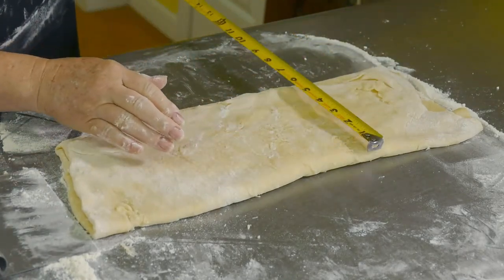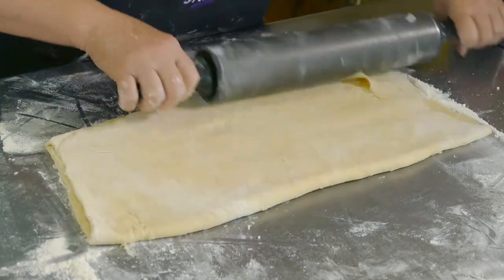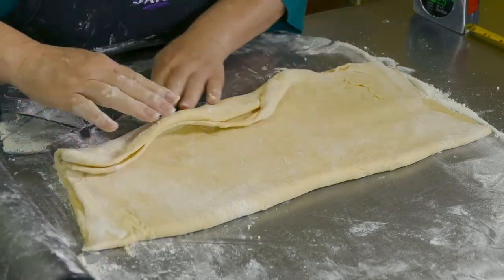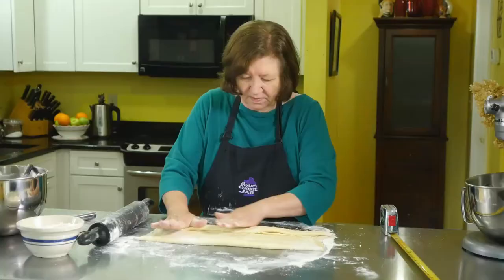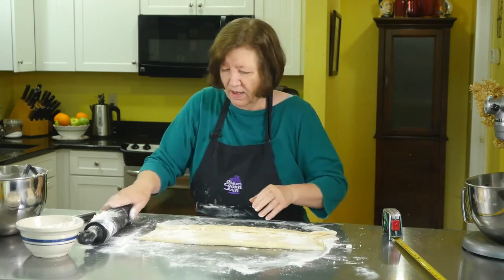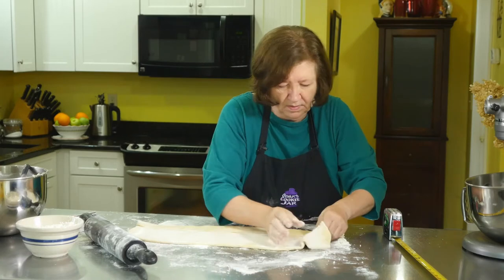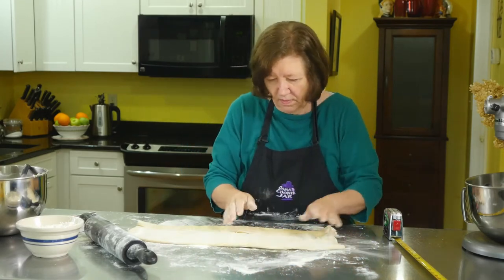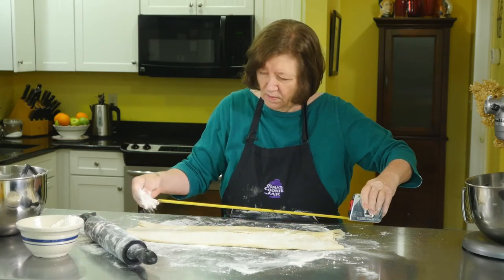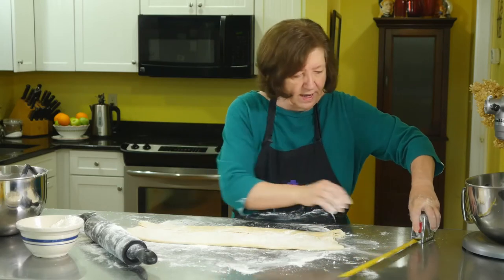Now, I want to get this to about 6.5 by 30. So again, a lot of rolling involved here. Oh wait, hold on. All right, I've got more than 6.5. So what I'm going to do is, well, closer to 7, but we don't have to be too exact. Now, we want to get the length. It's 20. So I want it to be more like that. Oops.